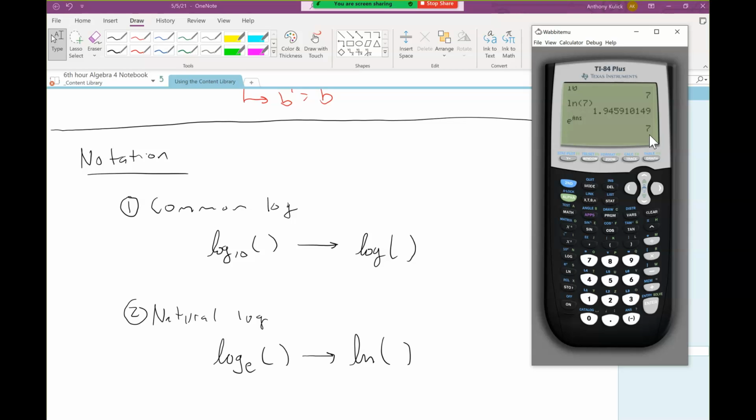Alexis? It's just log basically, does that go to ln or something? ln is the letters there, yes. Joe? I know you said when we don't see a base, we have to assume it's 10. So when there's an e, does the e just stand for infinite numbers? The e is that number from last lesson, 2.71828, yada, yada, yada. That's the number e we're talking about there. That same number e.